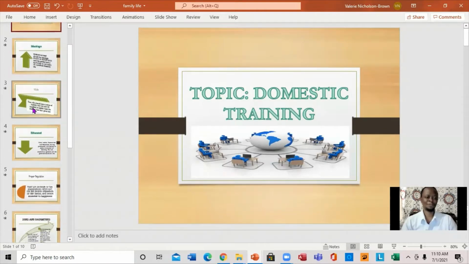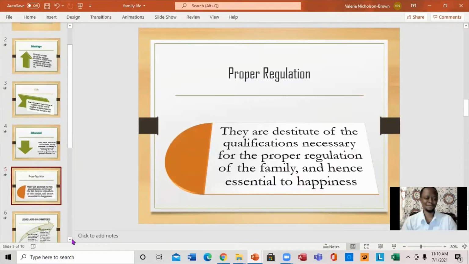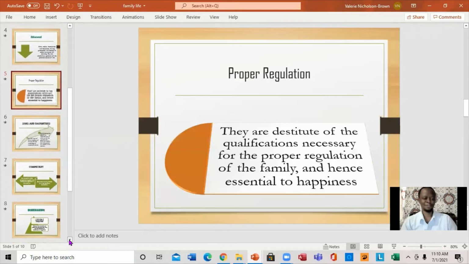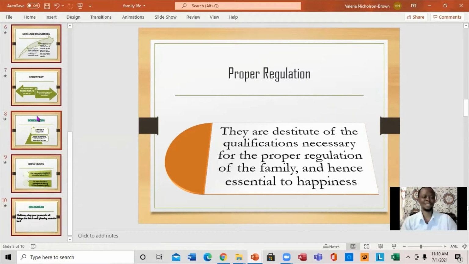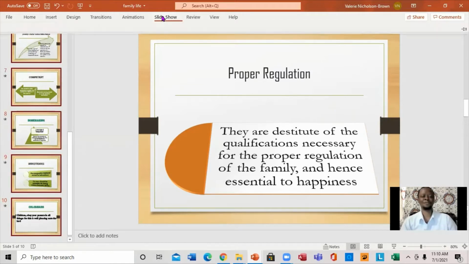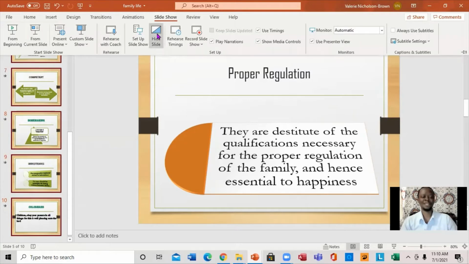So what you're going to do now, you're going to click on this one. Notice it highlights. You're going to scroll all the way down here, and you're going to put the cursor on the last one. You're going to hold the shift key and click. Notice everything highlights. So you're going to come all the way here to the slideshow, and this is Hide Slide. When you click on hide, you notice they go down.